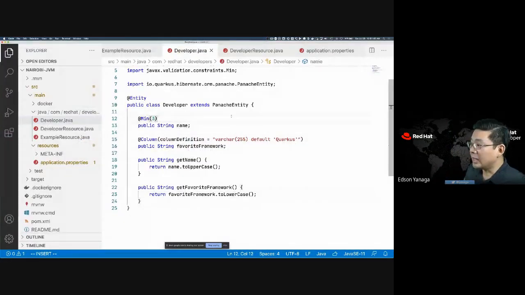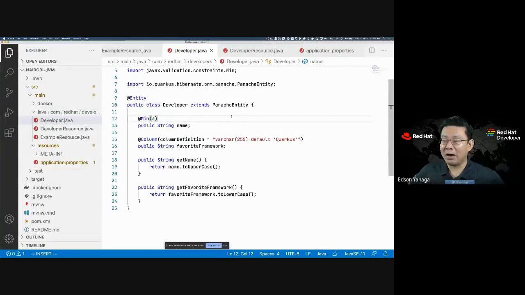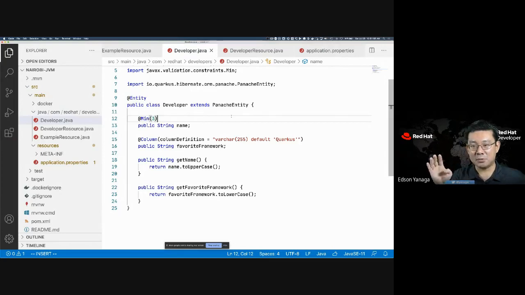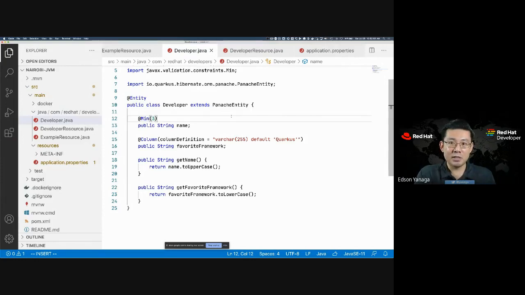And I'm pretty sure that if I were with you right now in the room and asked how many of you are Spring developers or Spring Boot developers, I'm almost sure that 70% or almost up to 100% of you would raise your hands, because Spring Boot is very popular these days. Actually, I'm a Spring Boot fan. I've been a Spring developer since Spring 1.0 Beta 2. So it has been quite some years, almost 20 years, and I dedicated my entire career to Spring.